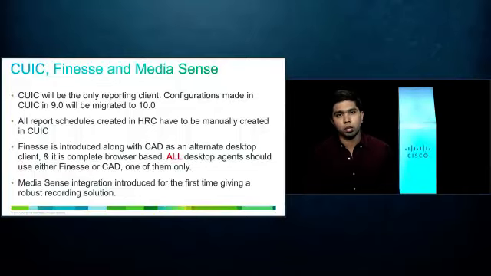So in case you're a customer who had CUIC in 9.0, all your configurations like schedules, custom reports will be migrated automatically to 10.0. But in case you are using HRC and you are using schedules, etc., all those things have to be manually created again, because there is no migration method from HRC to CUIC once you move into 10. So that is one major thing you have to keep in mind in terms of CUIC. And there is a very nice feature called the CUIC Live Data gadget, which I'll detail in the blog. But that's something which I'm sure the customers will find handy.